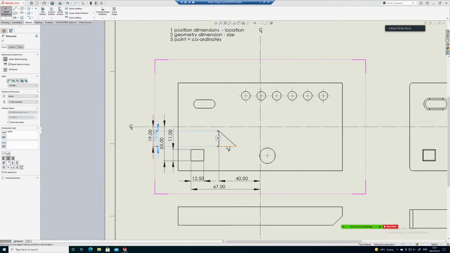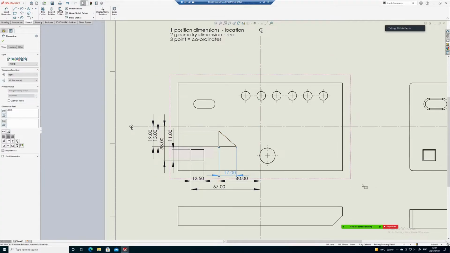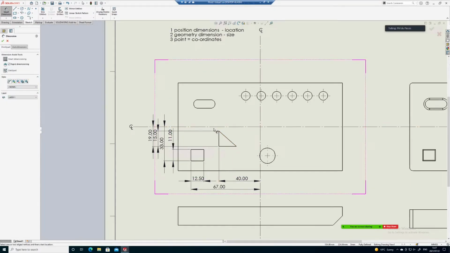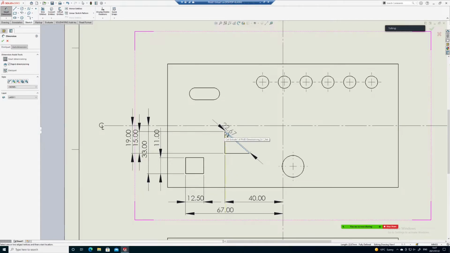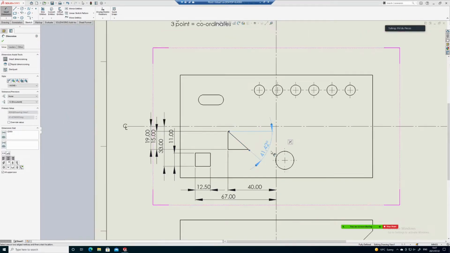That's a geometry dimension, and that's all I need for now. I don't really need the angle. If the angle was important, I would then put in the angle relative to. I never can remember. Yes, it will do this. So I could do it like that. Pull it out.